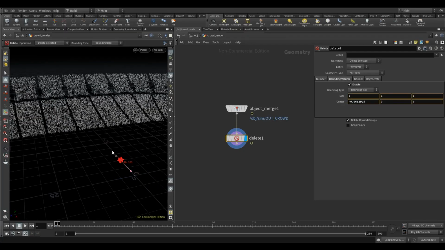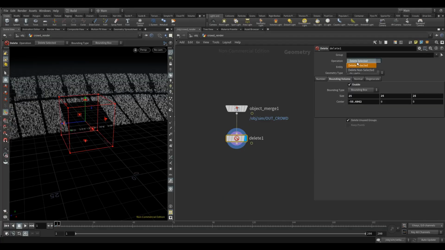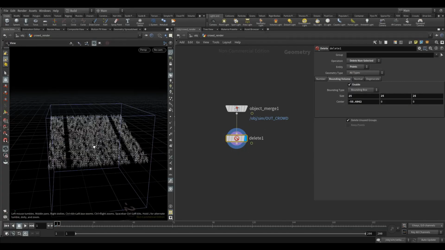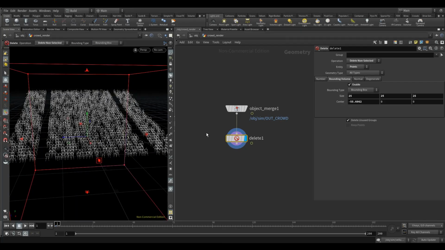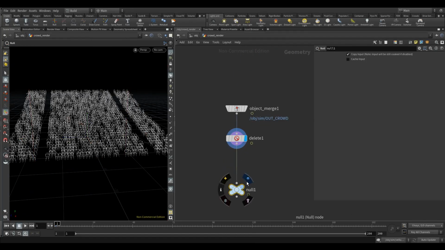I set it to wireframe just because it calculates much quicker. Okay, just to grab a chunk of these while we configure the textures. Delete non-selected, there we go, and then focus in on that. Rails, drop a null underneath.